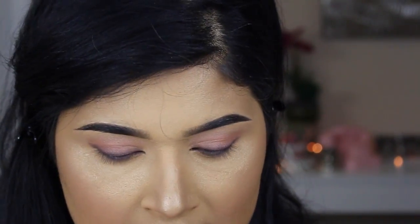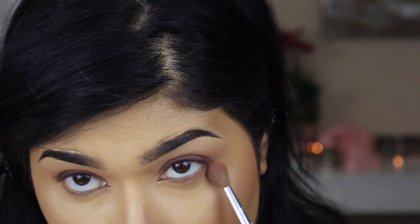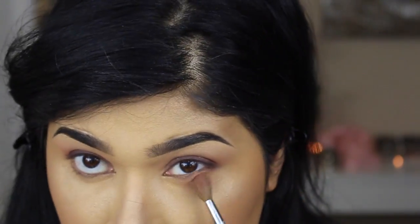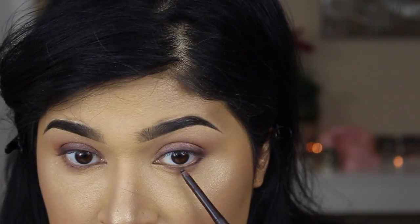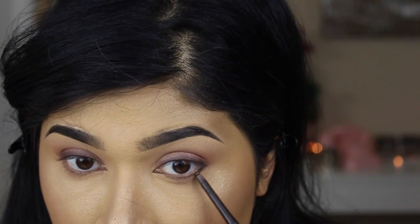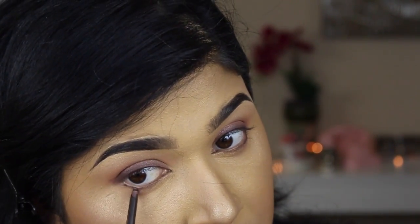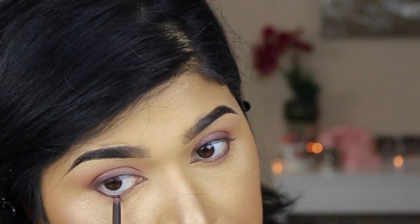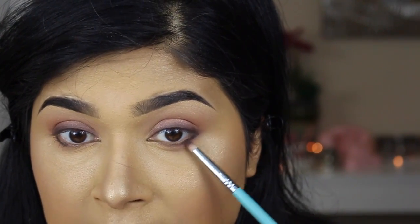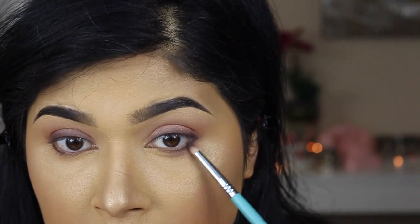For the lower lash line, I would say that you apply the same colored Bloom with the fluffy brush. I'm just going to take my brown liner, this one is by Ulta Cosmetics, and apply that to my lower lash line, just the outer corner, to give it more definition, more shape. Going back with my pencil brush with no product on whatsoever, just roughly blend that. Kind of smoke it out.